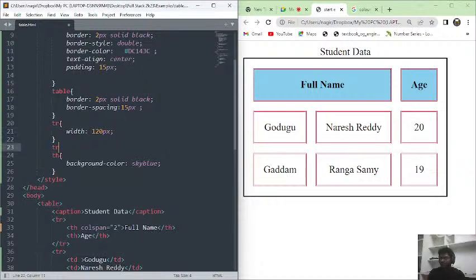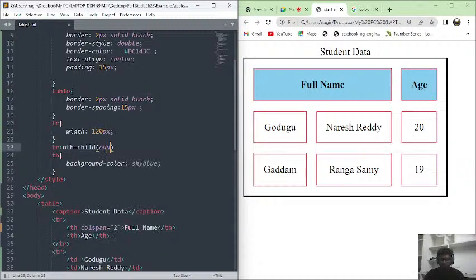For that you have to give nth-child. If you wanted to apply it for even rows, you just give even, or else you just give odd. Okay, so here I'm going with odd.